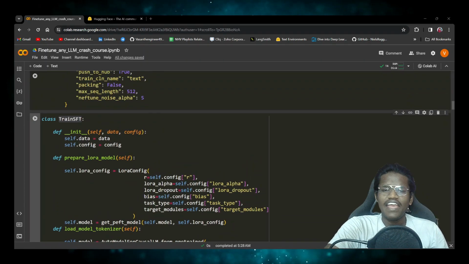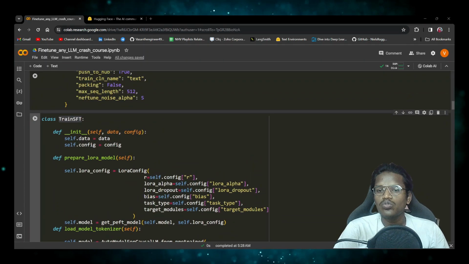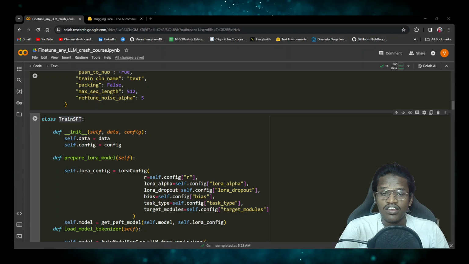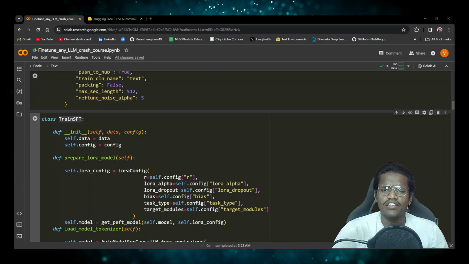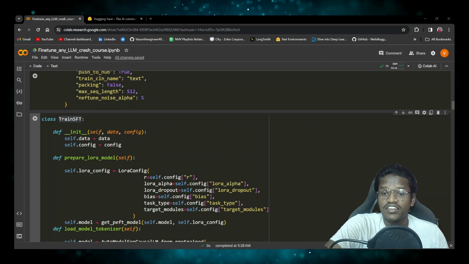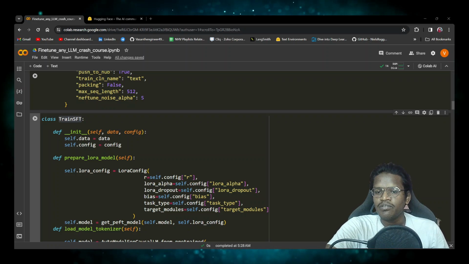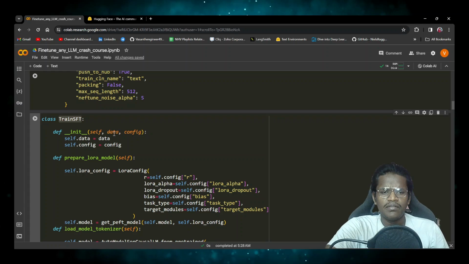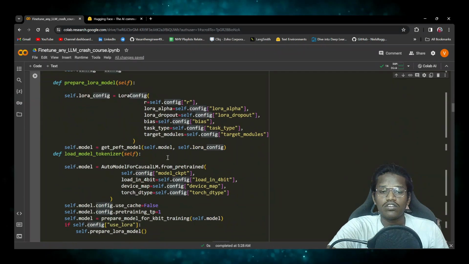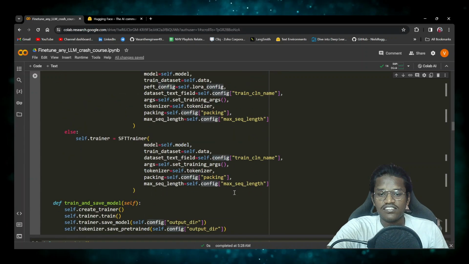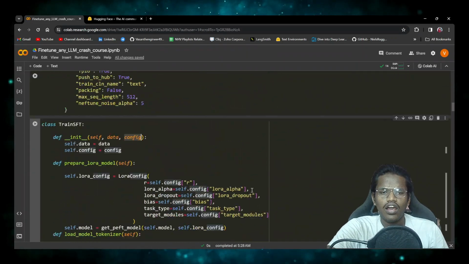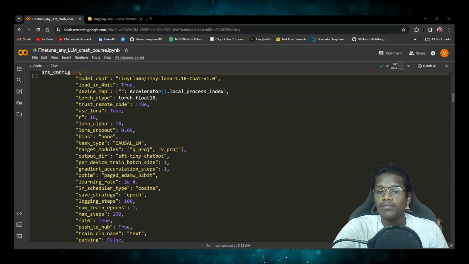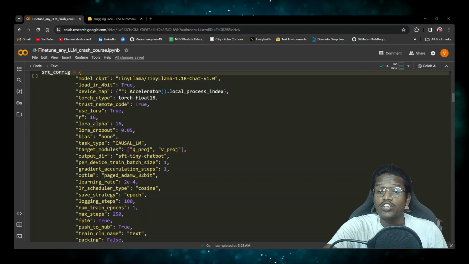You see, for any training of a model, we need two things: the model and the dataset. We are assuming in this trainer that we have already created the dataset, which we'll do later, because this is the template, and in a template we can't say the dataset will be like this. So we are creating the dataset separately, and here you can see I'm taking data and config as parameters, because none of the parameters are set at runtime. All are set in the config itself, so that whenever we want, we can edit the config and it will become whatever we want it to become.